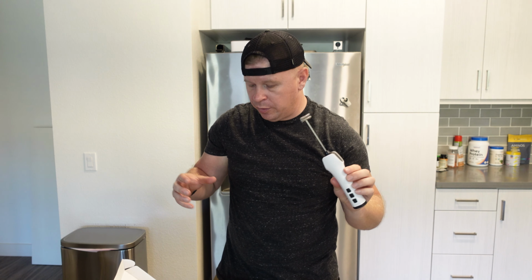Really, really simple. So if you are looking for a milk frother that serves more than one purpose beyond just milk, and like I said, it is rechargeable, that's what makes this one so great. This is one that I would definitely recommend.